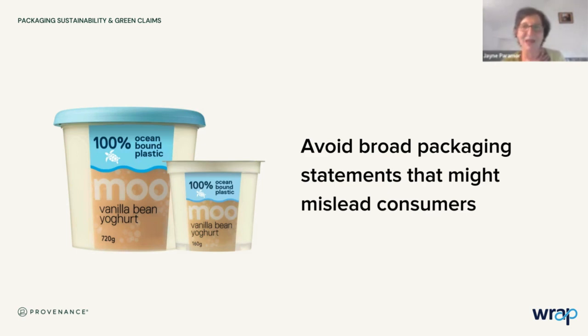The 'ocean-bound plastic' claim was pulled up by the Australian Consumer and Competition watchdog, and a big complaint was placed by a number of players in the marketplace arguing it could not be substantiated and was misleading consumers. The final decision was that they had to remove that label from their packaging. They've since moved to '100% ocean plastic,' which, assuming it's a PET material, might be a validated claim — but it's still not entirely certain because there isn't much in the packaging to allow you to check into it. These are some of the dodgy claims you start to see in the marketplace.